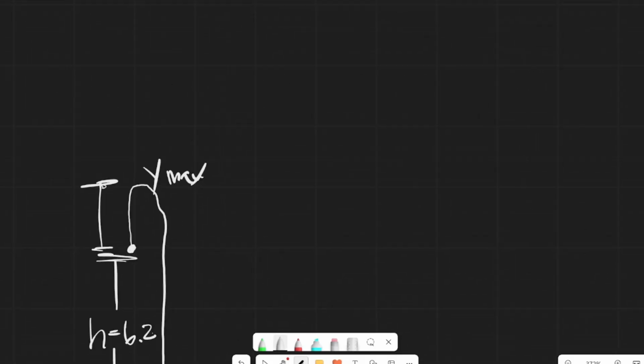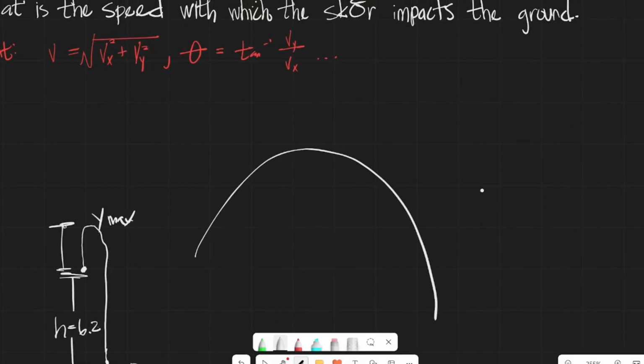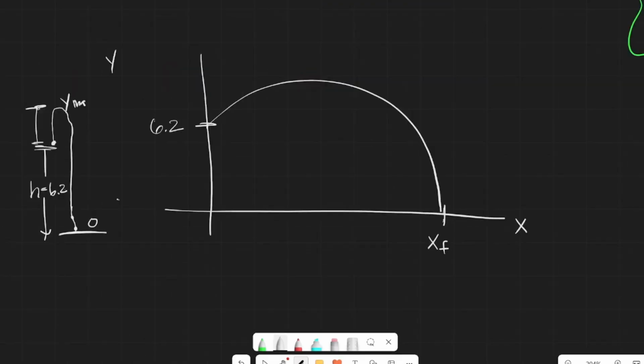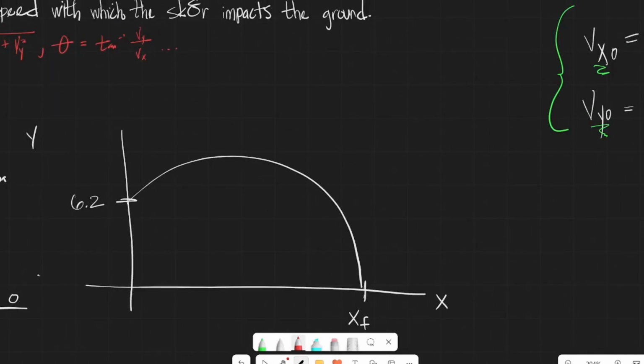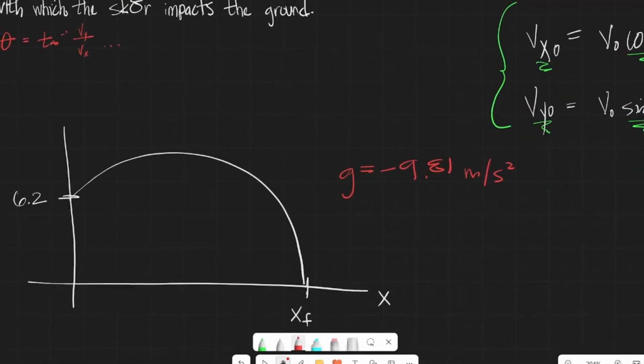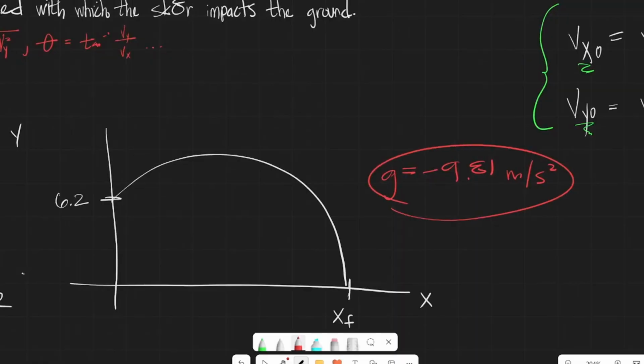And then how much does it go up? Okay, so we have to find the maximum value of this parabola. And so to do that, we basically put this curve on an axis. We're going to find the landing location, but first we have to find the maximum location, right? Well, we know that this projectile, this skater, is in a gravitational field of negative 9.81 meters per second squared. So if you think about this, every second his velocity is changing by this amount, right?